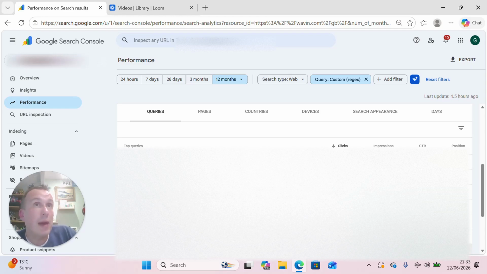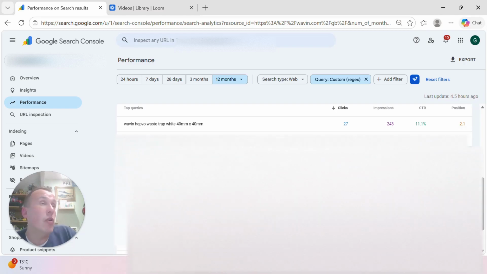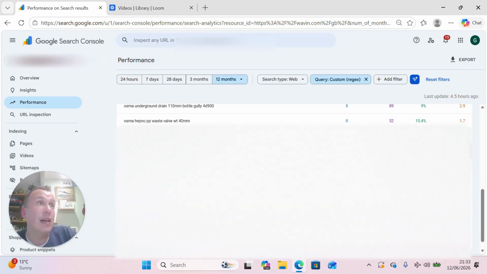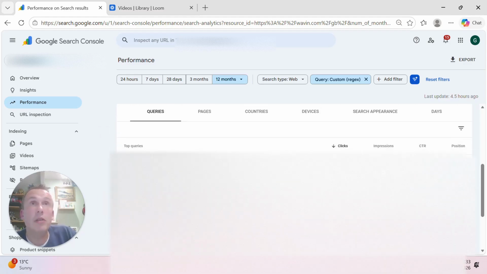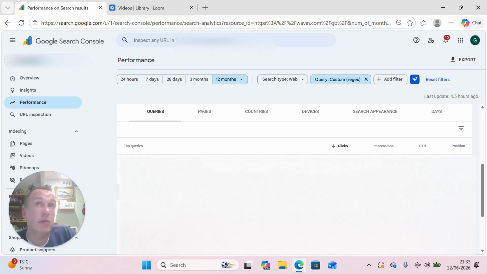Have a look at the pages on your website and try and enhance the content, make it more useful. That's the sort of thing you can do. So just look at those pages. And if you're not getting traffic from these pages, again, build content for it. So I hope you find that useful. Go into the performance report and have a bit of a look around there, and it will really give you some useful information. Thank you.